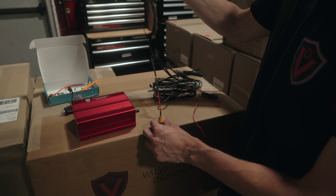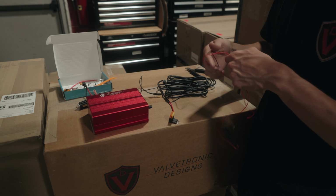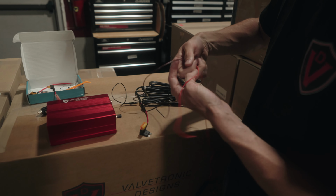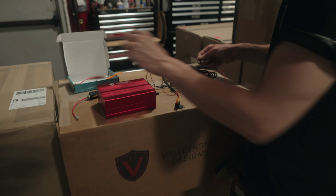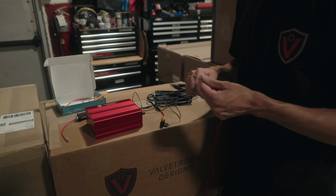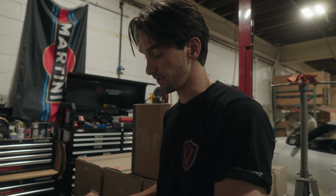And then we have our ground, which is also supplied in this kit. You can see here, initially in this, these are the 2 pieces. So we just cut these off and then use this as the ground. And then obviously we have this for the power.